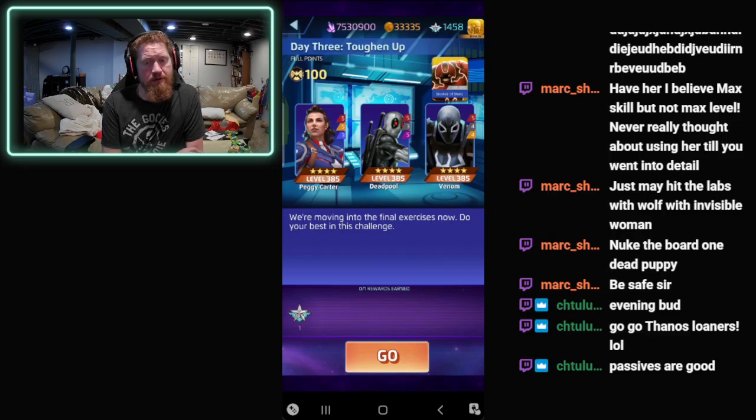Peggy has a really annoying passive with her yellow, meaning as long as she is 30% or higher in health, all of your powers cost 4 AP more.